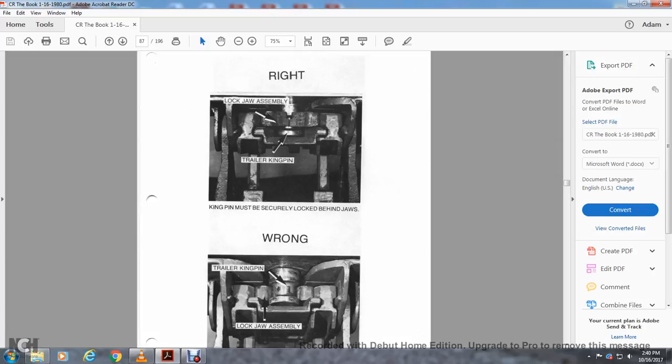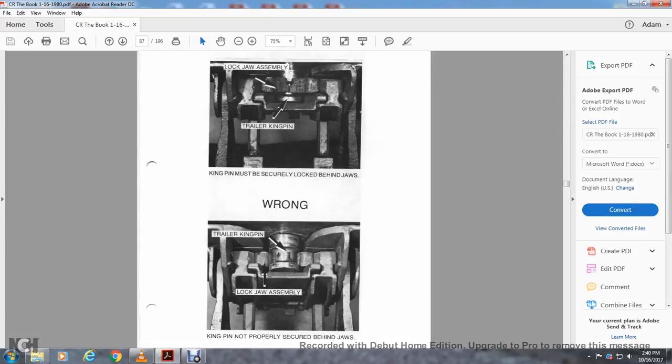Alright, this is the right picture. It shows the locking jaw assembly and the trailer kingpin, and the kingpin must be secured to the lock behind the jaws. Wrong: trailer kingpin and lock jaw assembly. Kingpin is not properly secured behind the jaws.